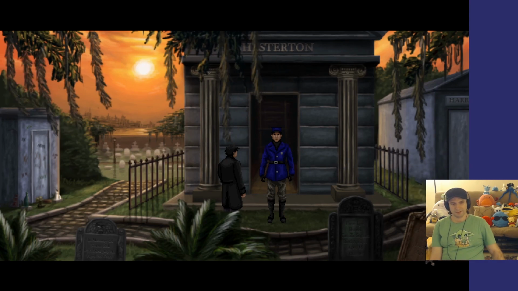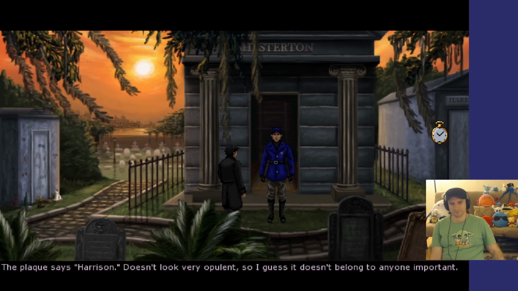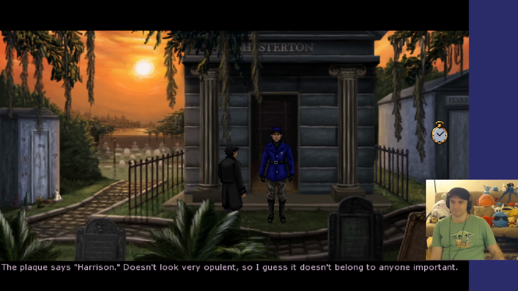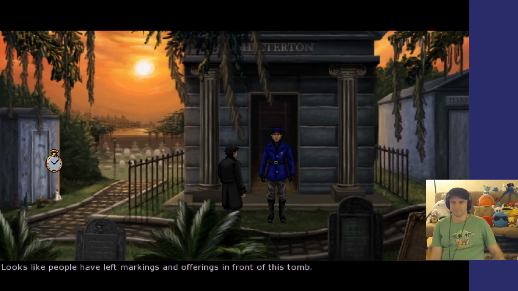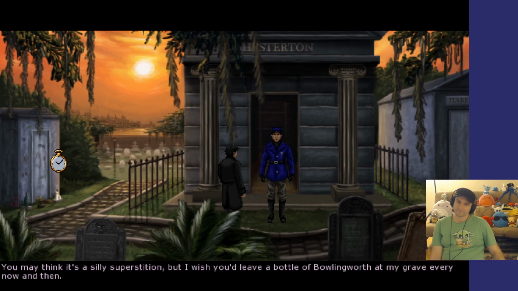There's just a lot of hitboxes that just say tomb on them. Plaque says Harrison. Doesn't look very opulent, so I guess it doesn't belong to anyone important. Looks like people have left markings and offerings in front of this tomb.